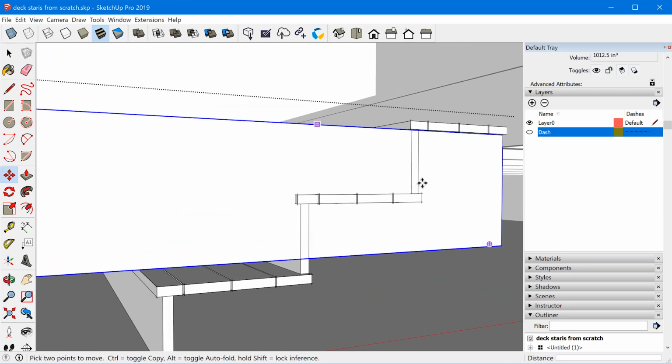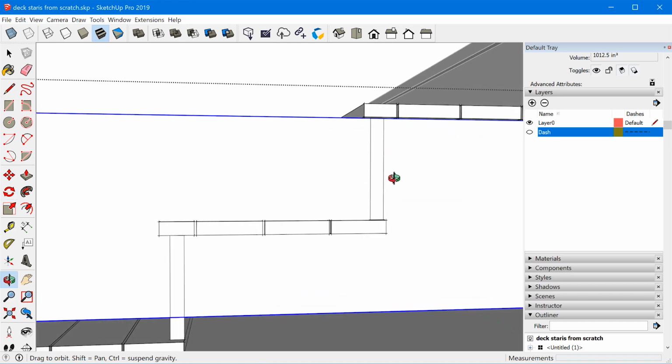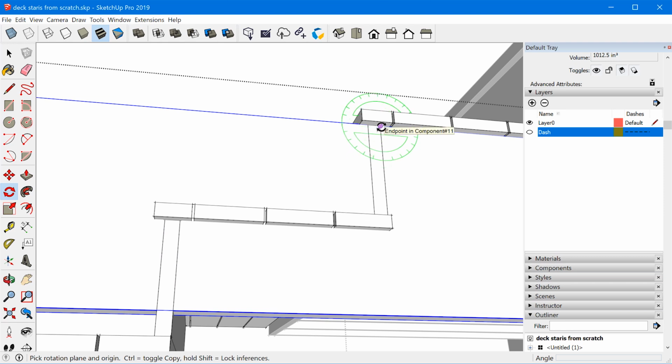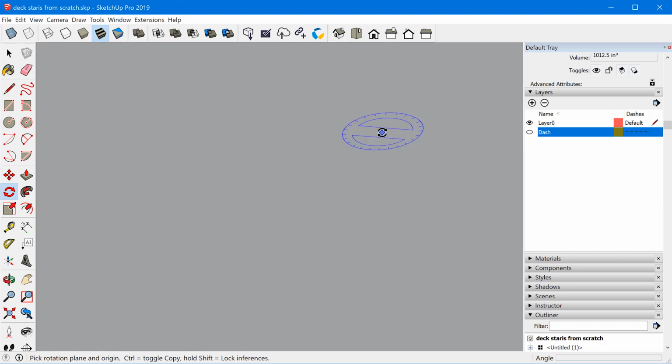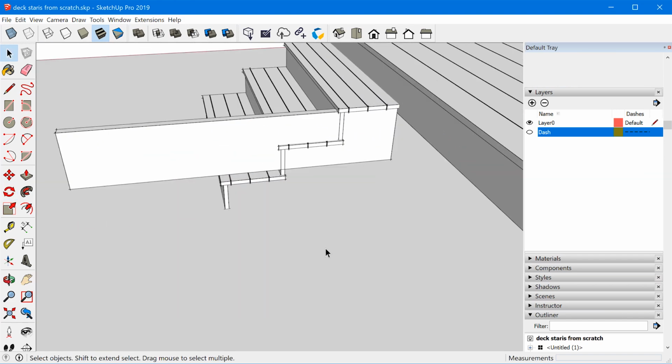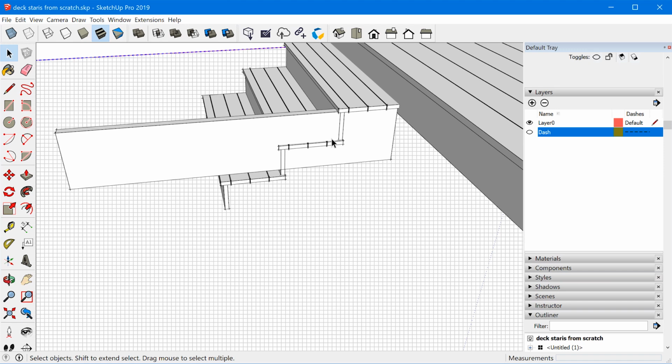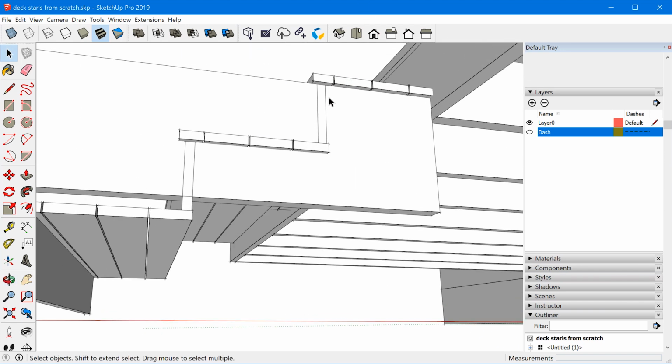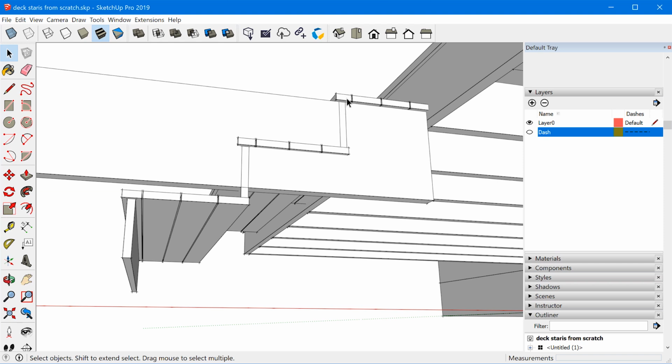And then we just need to rotate the stringer into position so we can start to trace out the cuts that need to be made in the stringer. So with the rotate tool, which funny enough, is letter Q for the keyboard shortcut. We want to pivot from this corner because we want to align it to this corner. We want to align the board. Here, let me hide this floor real quick so I'm not jumping into the floor. So we want the stringer to be aligned to these points here.